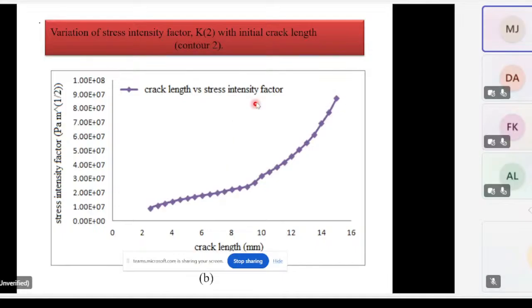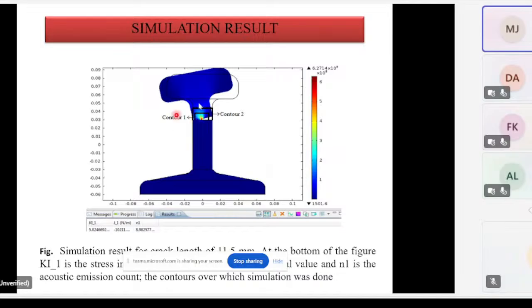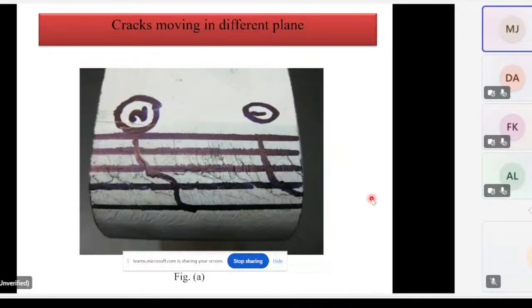So crack length ultimately talks about stress intensity factor, and then this is the final picture of the simulation results. You see that it has now cracked and it has now deformed. Then it's a failure, track failure. And if we do not detect it, there will be an accident and fatality. This is another way, in a laboratory, to demonstrate that a crack does not propagate so easily. It's not a single type 1 crack propagating. It changes its path, so it's a complicated situation. This is a demonstration.